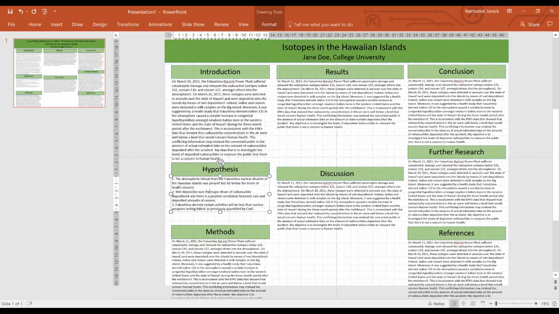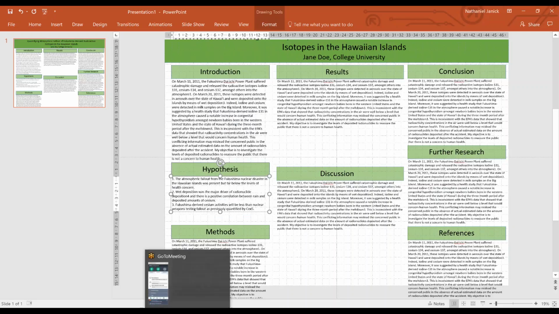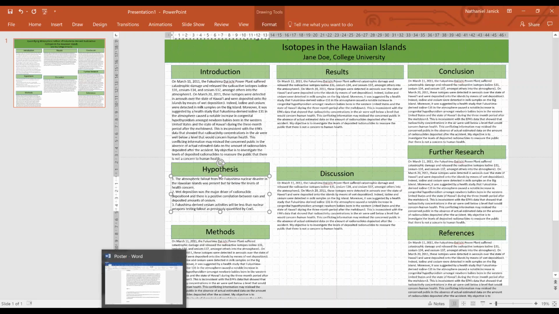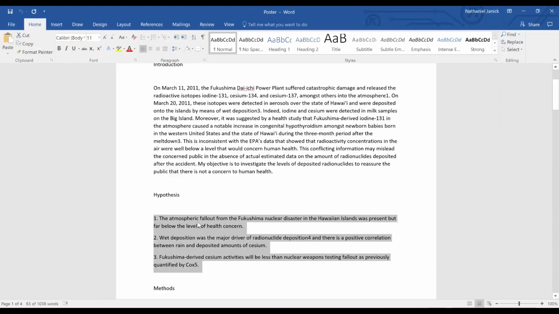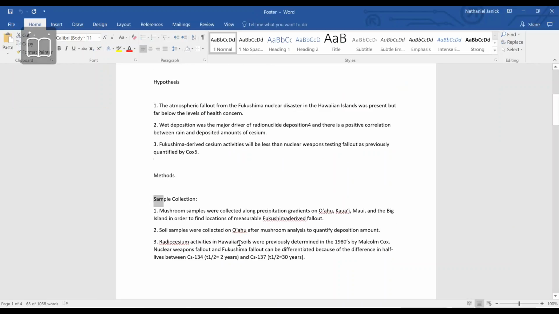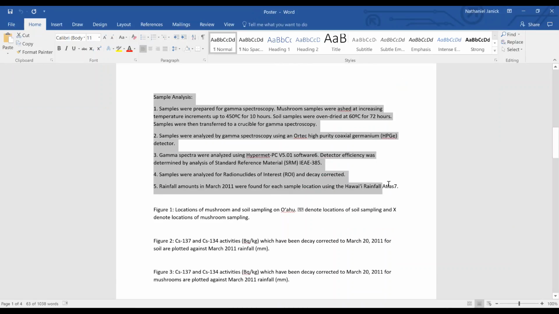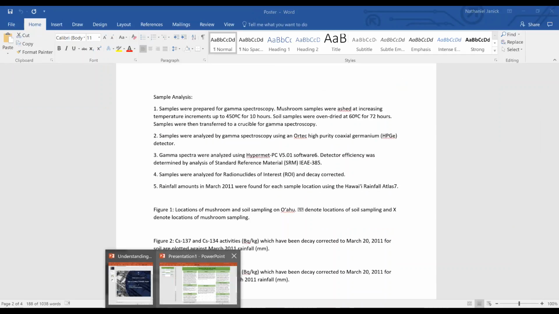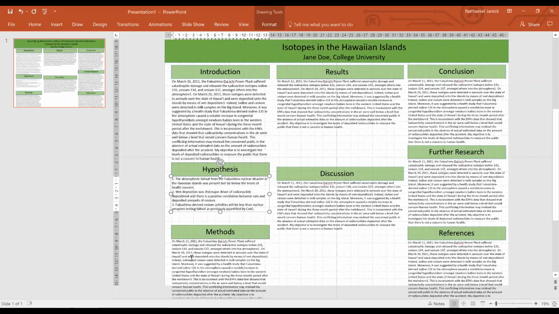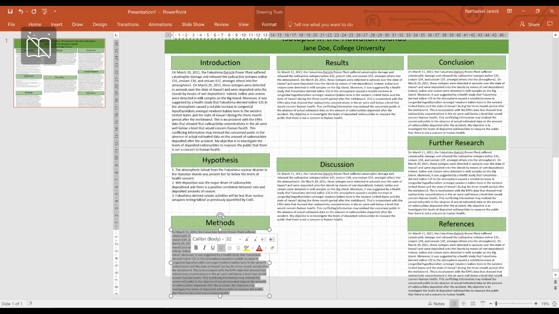All right, so now we're going to go and grab our methods. And the methods, very similarly, are in a numbered list. Got a couple of different sections, and both of the different sections are ordered. So you've got two different layers of structure in this section.